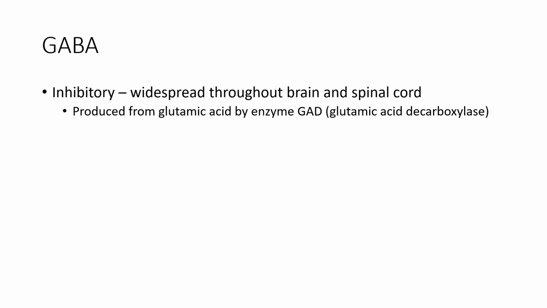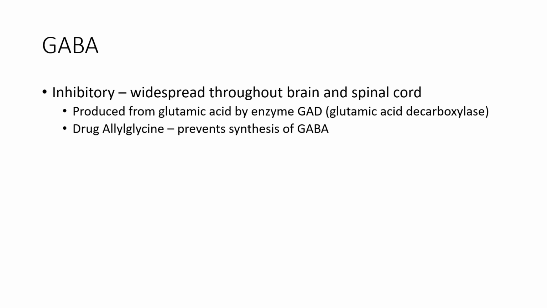So what is happening here is you have the enzyme GAD that is taking the precursor glutamic acid and synthesizing it and making it into GABA. For an example of a drug that interacts with the GABA system, and this is more of an exploratory drug, we tend not to prescribe this to patients. It's called allylglycine. What it does is prevent the synthesis of GABA. So it prevents the enzyme GAD from producing GABA from glutamic acid. So GABA is never synthesized.